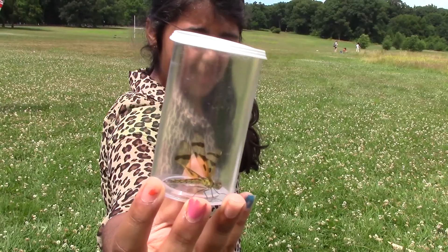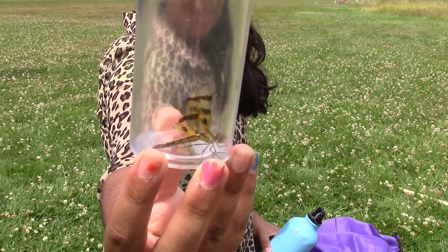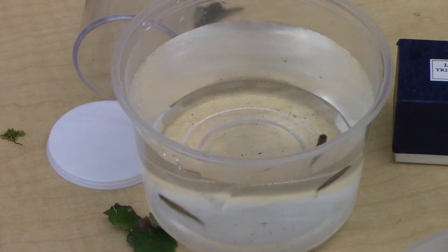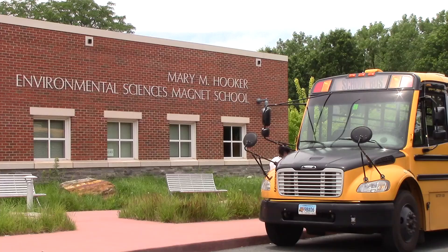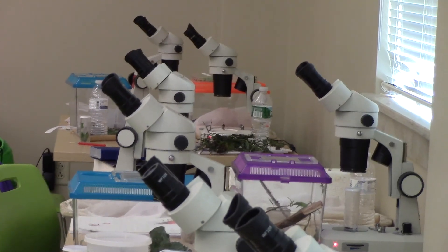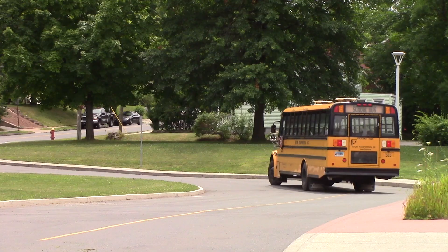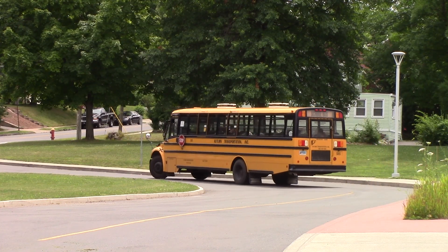Bugs are kind of one of those things — you can't live with them, you can't live without them, right? The idea is that they're really the fabric by which many of these forests, woodlands, and freshwater lakes and rivers are running. We all like to go off to the Amazon or go off to New Guinea, but we don't have to. There's just amazing things within a mile or even a few hundred yards of your back door.